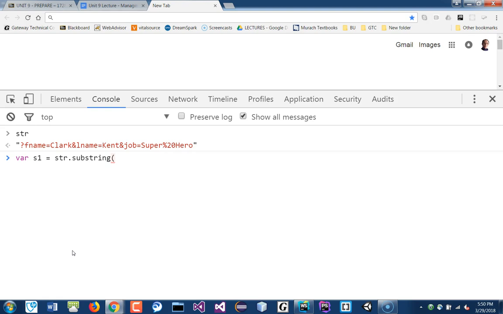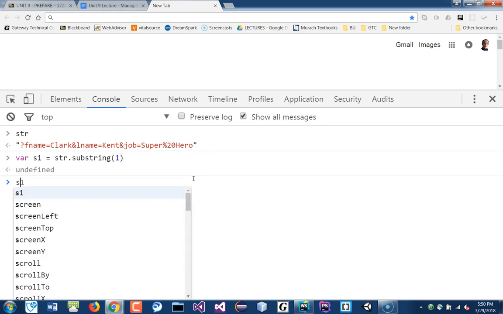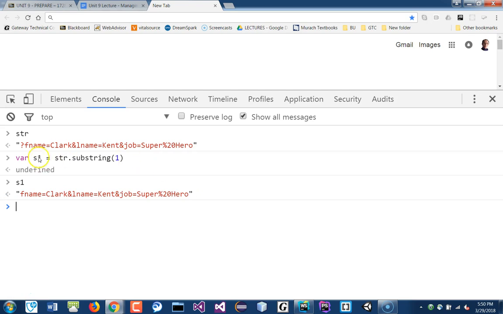So we skip the first character, which is 0, and then we don't put anything after that. That means it keeps everything from here to the end of that string. So it should return the entire string now without the question mark. The question mark is not important.